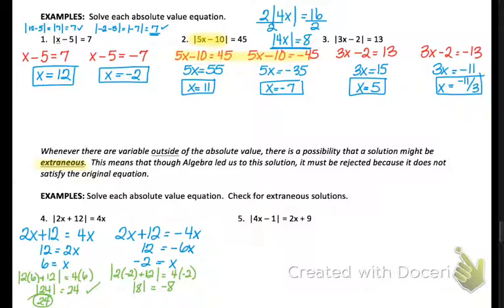If you don't see the issue yet, here's what's going to happen. The absolute value of 8 is 8, but I see that it's supposed to be negative 8. That's not possible, so that means that this solution is extraneous and I only have one good solution. The only time you would need to check for that is if there's a variable that is outside of the absolute value. That's when the rules about having to stay positive don't necessarily hold, and sometimes we need to do a double check.